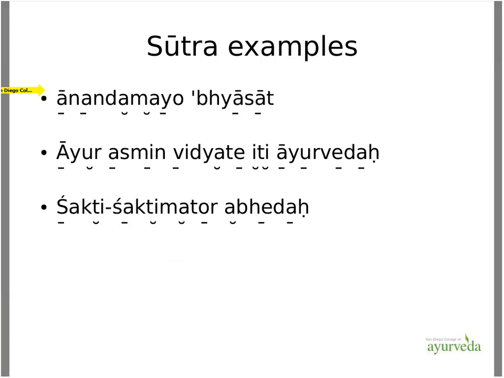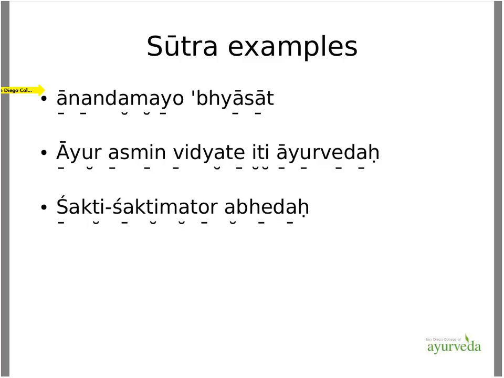If you say the sutra with the correct pattern of long and short syllables, it should stick in your memory better than if you just run everything together. You don't want to do that. You want to say it with the rhythm: Anandamayobhyasat. So you've got a rhythm there. You can even clap your hands to it. I know it sounds silly, but if you want to remember a sutra.